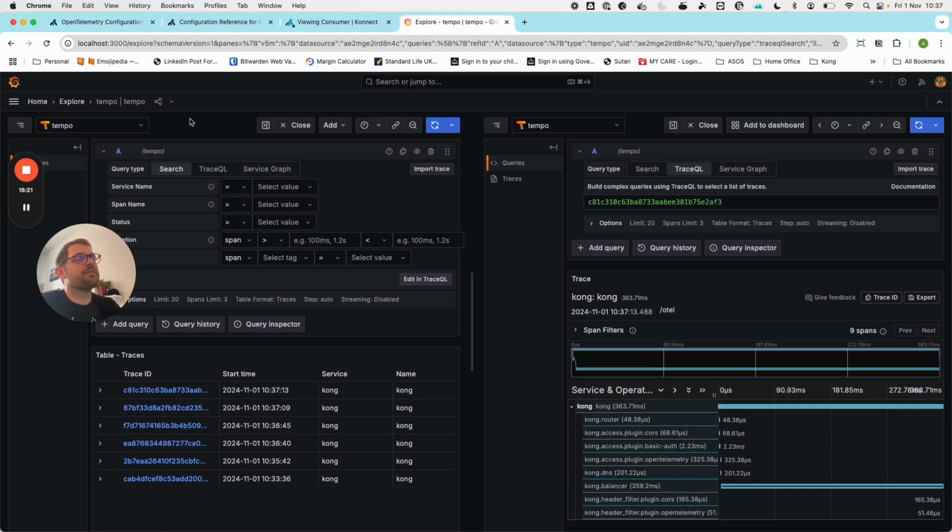So that's effectively the end of the tutorial. Hopefully that's given you a really nice introduction to distributed tracing within Kong, how easy it is to configure it and set it up, and then how you can start seeing those traces from the get-go. If you haven't configured this yet, I recommend getting this added into your Kong instances today.